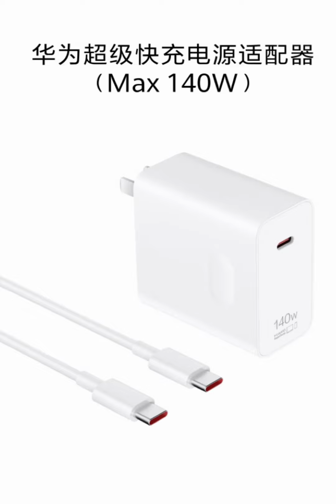Huawei has launched a new, super-fast charging power adapter on Jingdong, promising rapid charging capabilities for compatible devices. Priced at $42, the set includes a 140-watt charging head and a 1.8-meter USB-C cable. The sleek white adapter features a non-foldable plug and a single USB-C port.